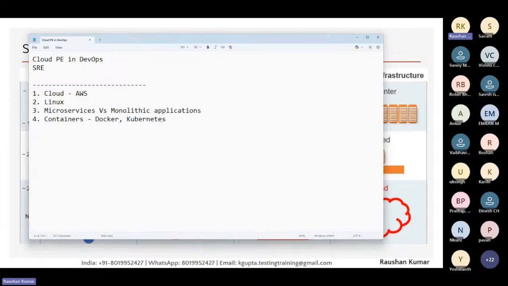Then we talk about DevOps. Again, everything is hands-on. I'm going to show you how to create a CI/CD pipeline. How do you install Jenkins? How do you connect to the Linux server? How do you create a pipeline using a Jenkinsfile and Maven? I'll talk about those things in DevOps. How do you do continuous performance testing in DevOps?